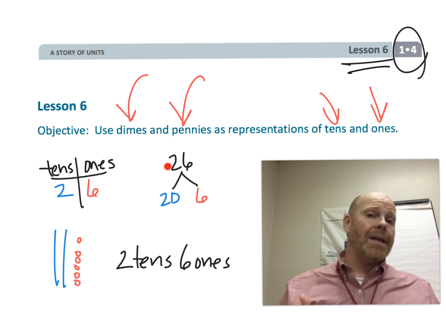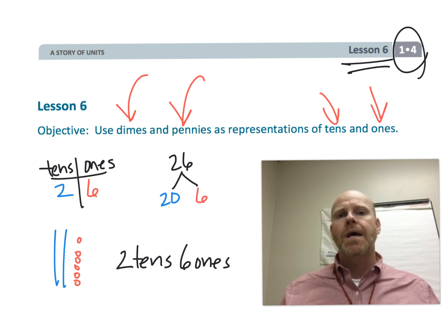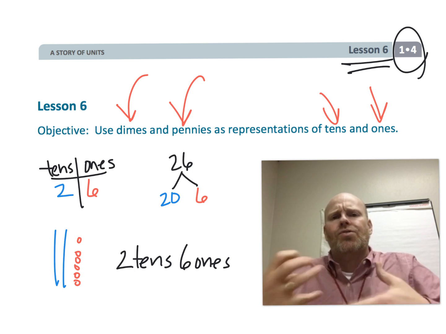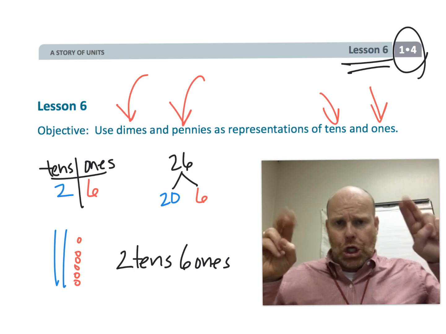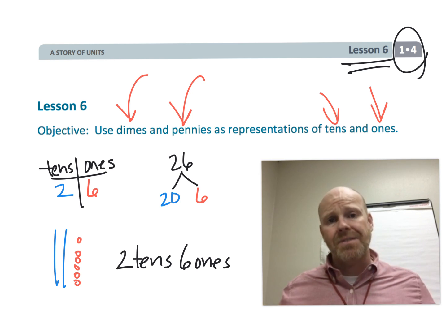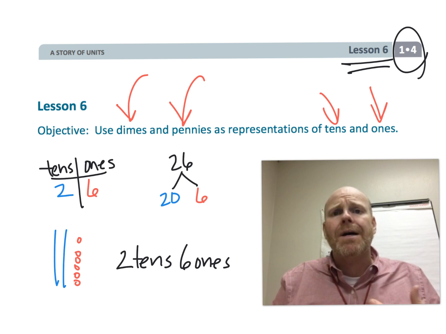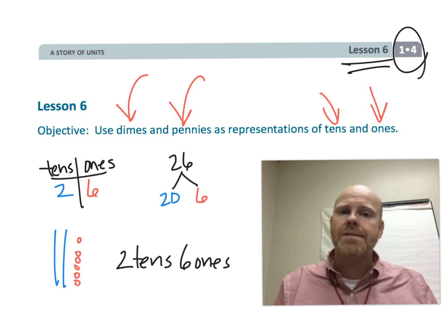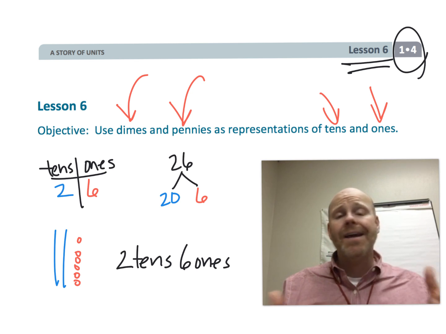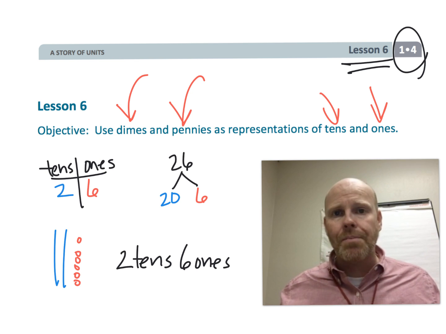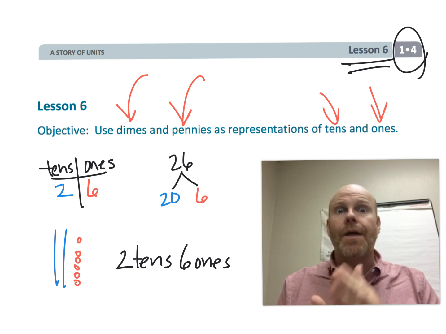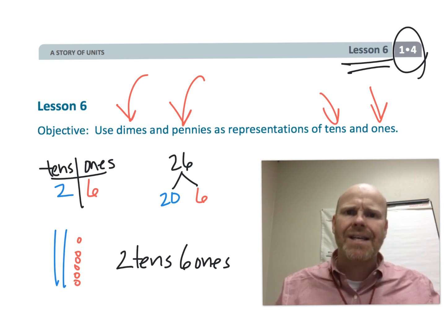We're adding pennies and dimes, and the idea is historically we've just gone too quickly into algorithms and trying to teach our kids the standard method really quickly, and really we are leaving some of our students in the dust. They weren't developing the schema that they needed, so the idea of these lessons is to give students a lot of different representations. The idea is not to confuse students with all these representations. Instead, the real purpose is to give students something that they can actually hold on to. So let's get started.